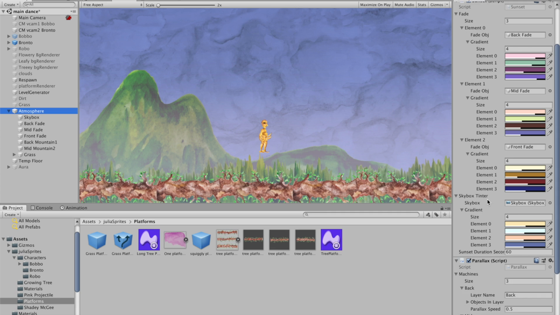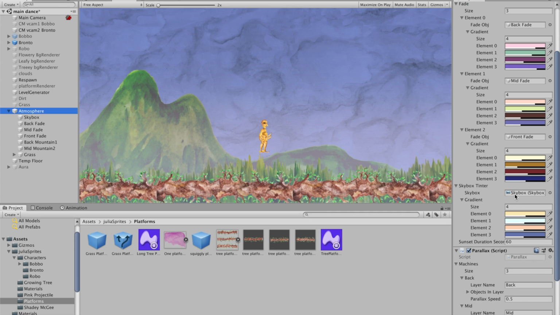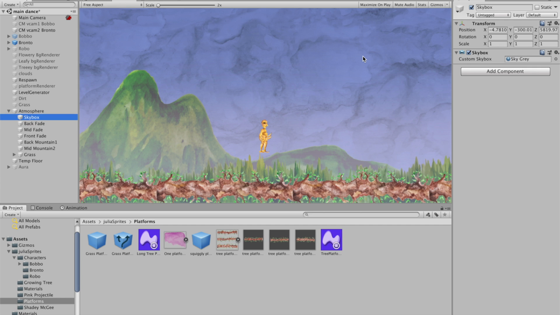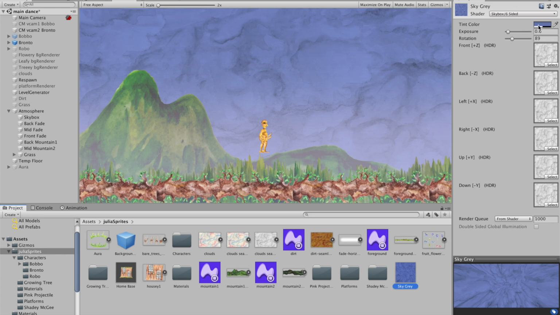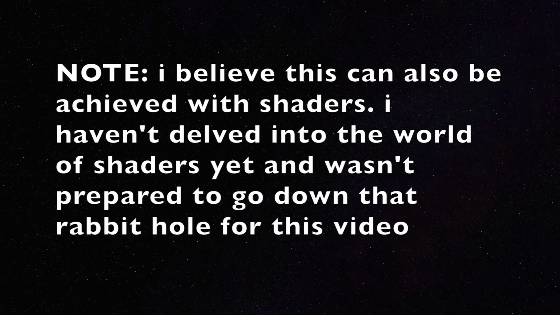And then I have another for the skybox, and this is also a convoluted way of doing it because it's not even tinting the skybox, it's actually tinting the skybox object that's sitting in my sprite folder. So this object actually gets changed the color here. I don't know how to do it in a better way, but it works and it gets reset every time, so even though it gets stuck here on the evening, for example, it'll get reset to the morning when the game starts.